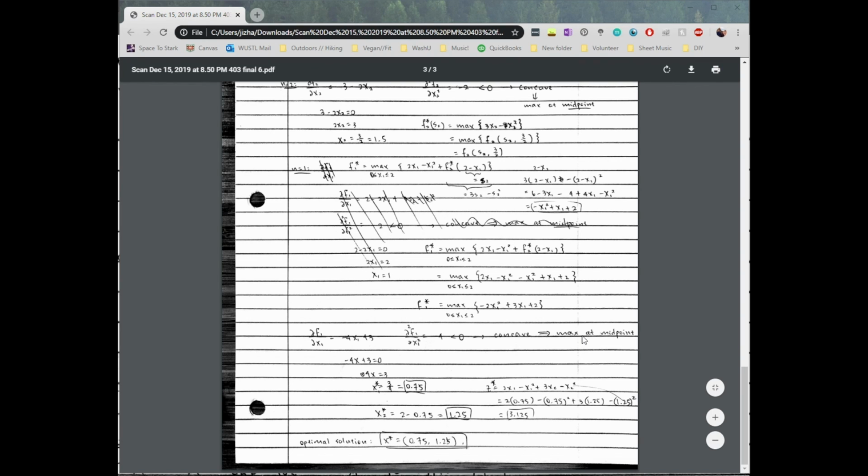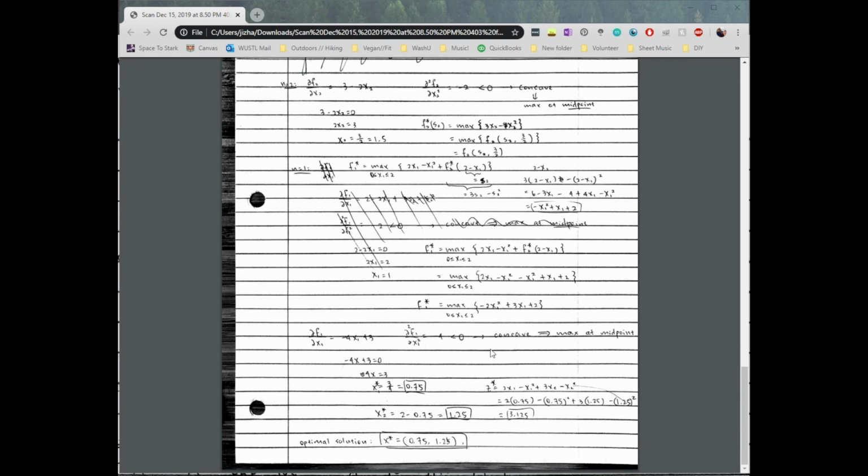Knowing what concave graphs look like, we know that they hold their maximum at the midpoint of this graph. Now we go back to our first derivative and set it equal to 0 to find the root at which this maximum occurs. And we find that x1 is equal to 3/4, or 0.75. And x2 is very simple to find from there. It's just 2 minus 0.75, because 2 is in our constraint. That's all the slack we have to give to x2. And then x2 optimal is 1.25. Solving for z optimal, we get z is equal to 3.125, given x1 and x2 optimal. And again, we've confirmed that this is our optimal solution.